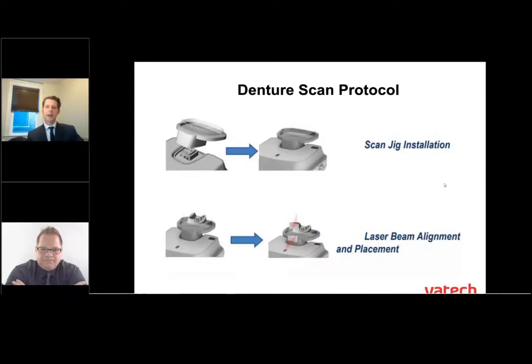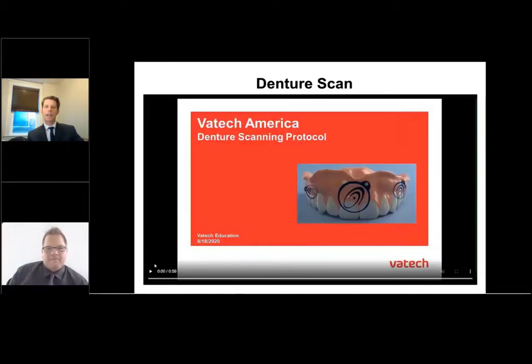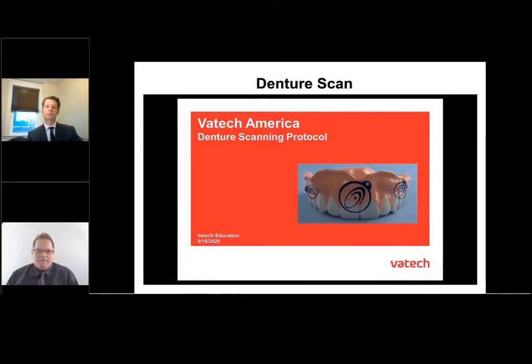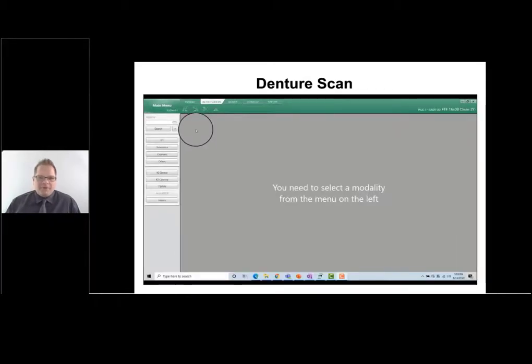Place our denture on top there, and then this time we're going to choose our 13x10 or our 16x9 field of view. This is for a denture or a PDS scan. 13x10. Change our kV and our mA to 90 and 9 mA. And then we're going to go ahead and go through our capture right here. We would always scan it just like you scan a regular patient.